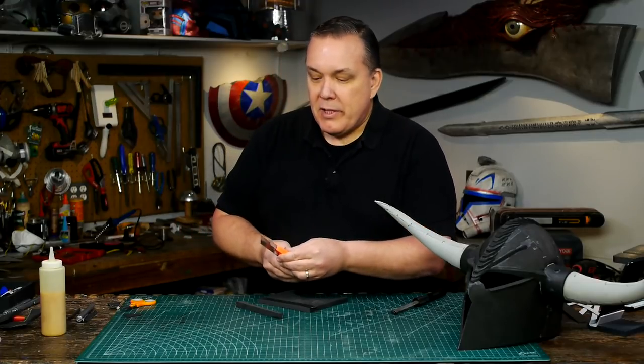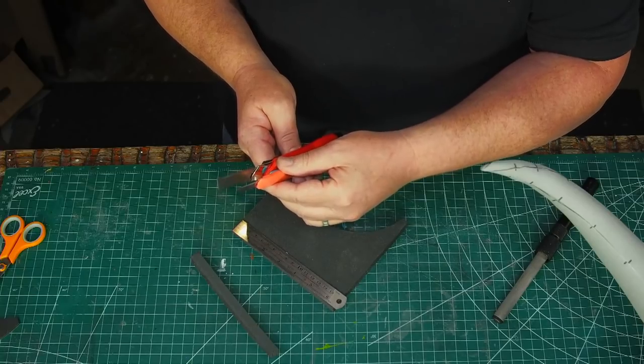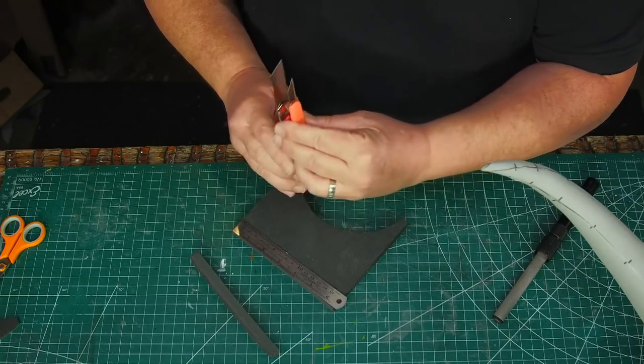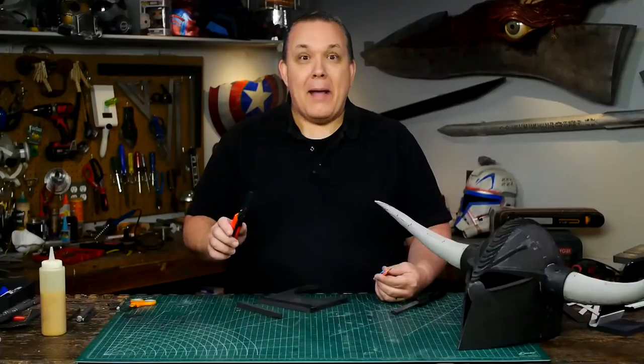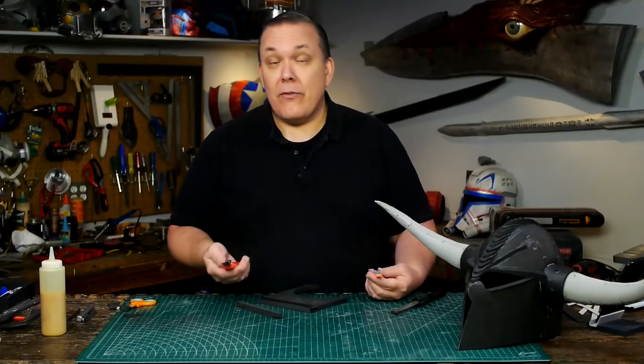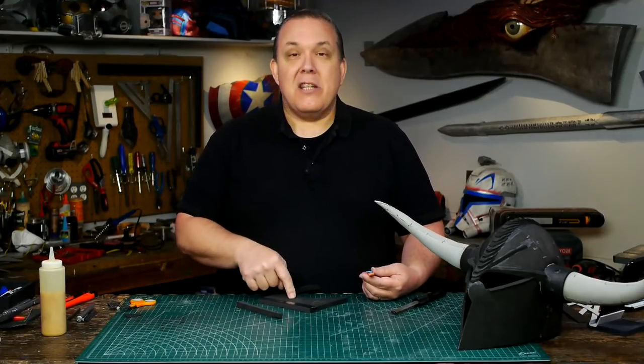The camera may not be able to see it, but the blades are actually a little bit thicker, so it takes a little more effort to push them through the foam. Still works just fine. And this knife is fantastic for cutting up floor mats. So if you want to go to Harbor Freight Tools and buy a bunch of the floor mat, this is great. But when you start getting into the higher density foams, this is TNT Cosplay foam.